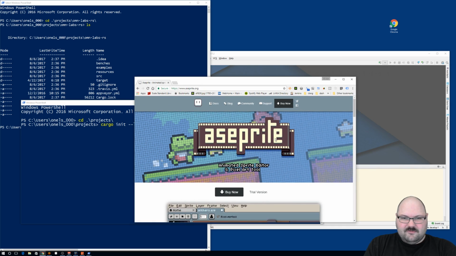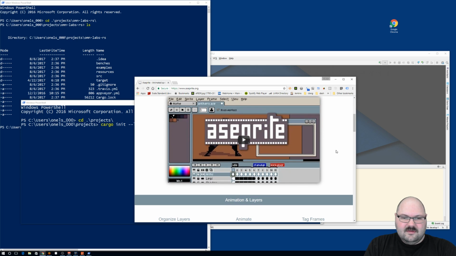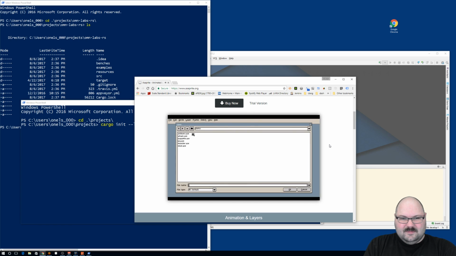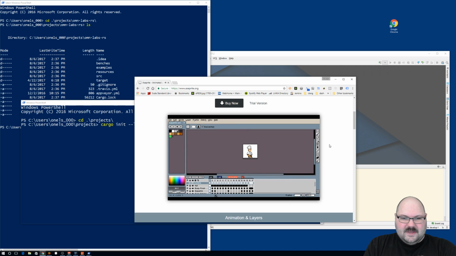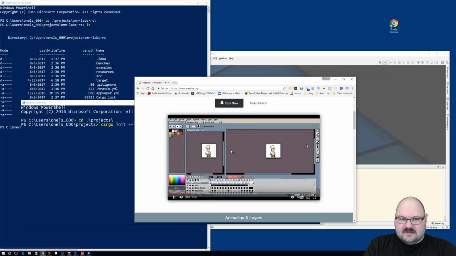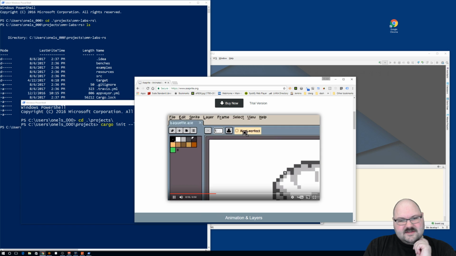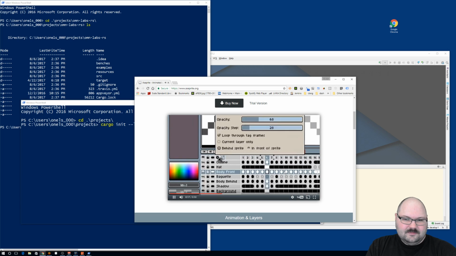So this is what I was using for my content creation, as it were. And this app is like a little paint program with some layer support, and it's got all the basics that you would need for doing animation, like onion skinning and all that kind of stuff. And so the exporter for this program is able to produce a JSON file.